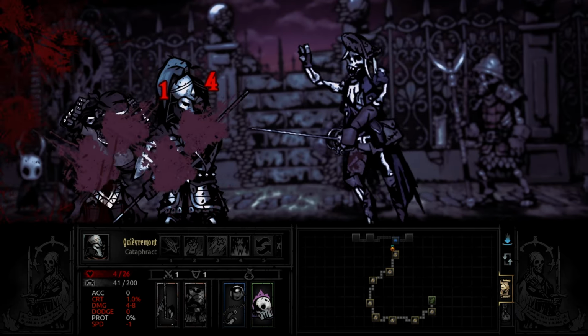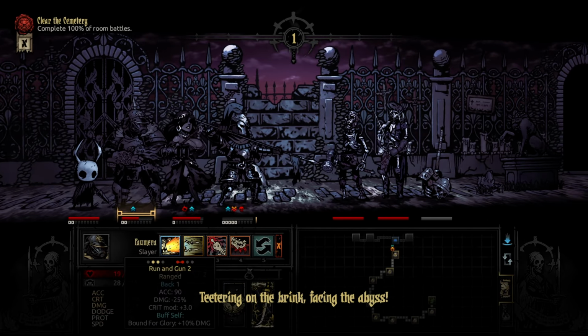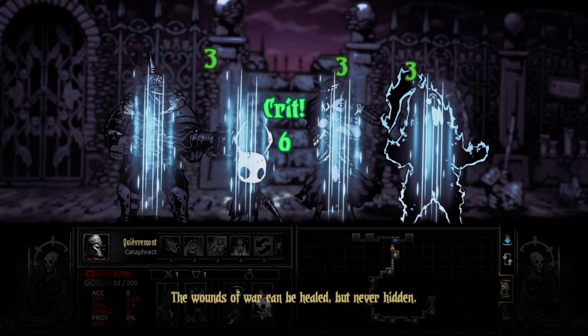Who do I want to take out here? I think. Yeah, let's make sure he doesn't guard anyone, I suppose. And then Windmill. He goes down. Doesn't really matter too much that he's on death's door because he can heal before he's gonna get hit. He can run and gun, hitting both of them, chunking both of them, warmth to heal everyone.